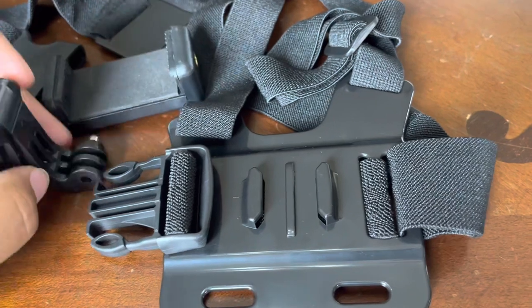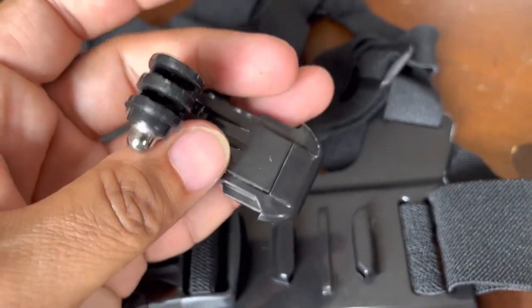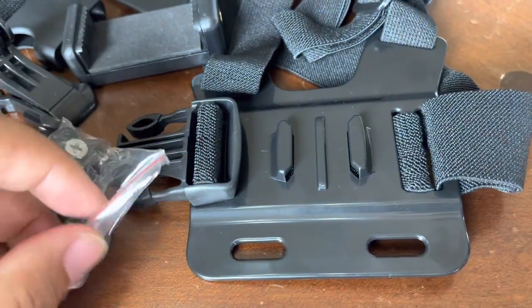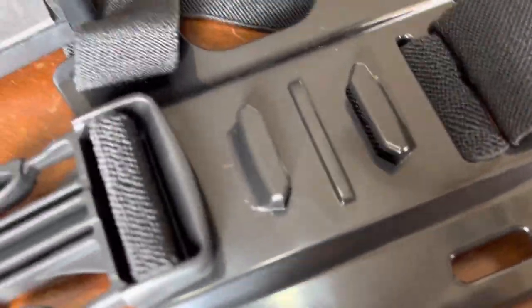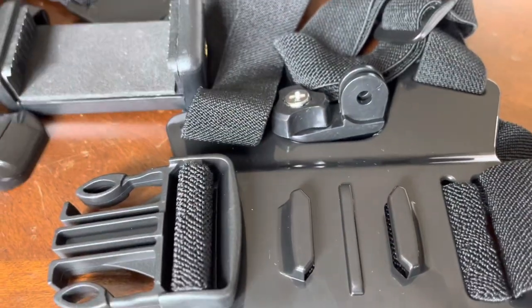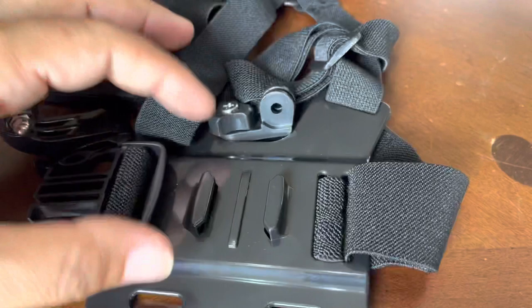So this has some advantages and disadvantages. The advantage is that, as you can see, it's this black plastic, this shiny plastic. The advantage is you can take it anywhere with you and you can have your hands free. The disadvantage is your angles are going to be limited, especially if you're riding a mountain bike and it's on your chest, and if you're leaning over too much, you're not going to get the proper angles as you do with the mountain bike handlebar mount. But that one only goes on a mountain bike or a handlebar, while this one you can take anywhere.